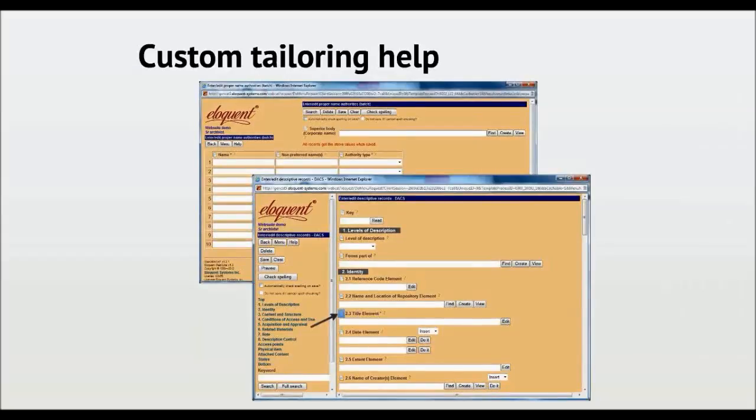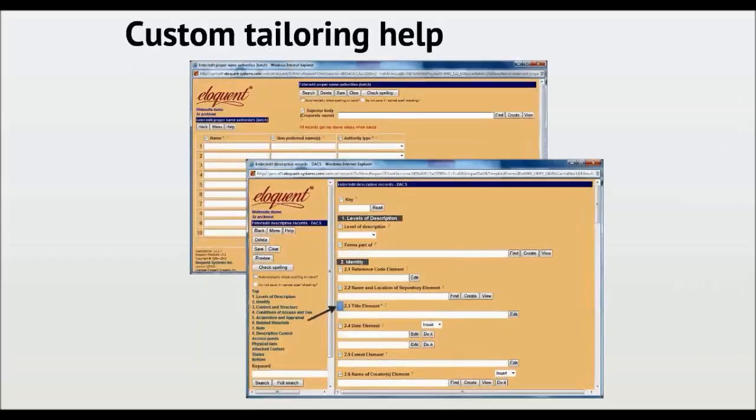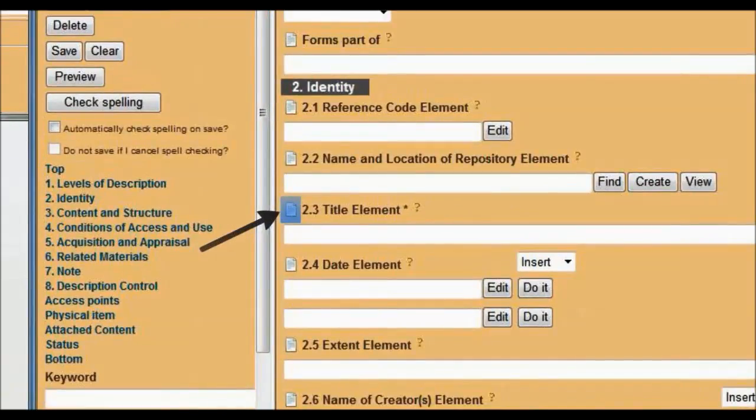So you might also wish to make this a separate user account, and that way you're only tempted to do any of this custom tailoring when you're actually logged in with the ability to do it, and it won't distract you from your everyday cataloging jobs. Now when you are logged in with this ability, on any entry screen you open, you'll see a text icon next to a field name, like the one highlighted in front of you. Clicking on that will open a new window.